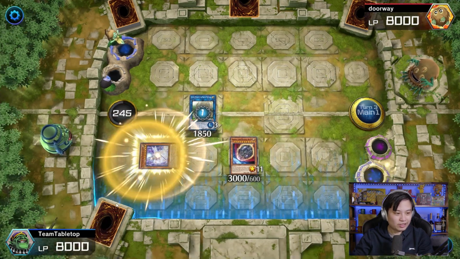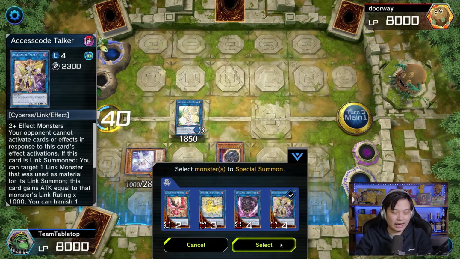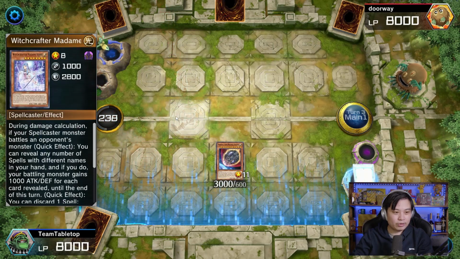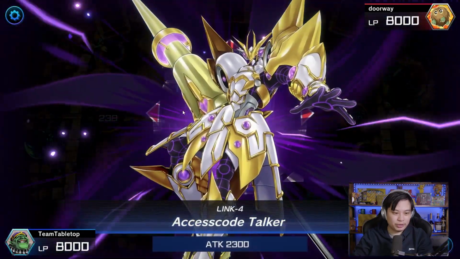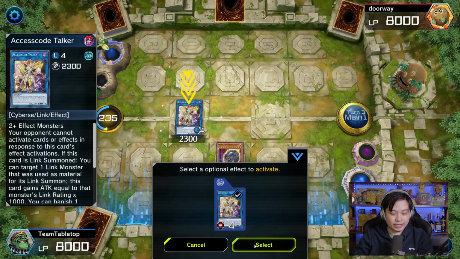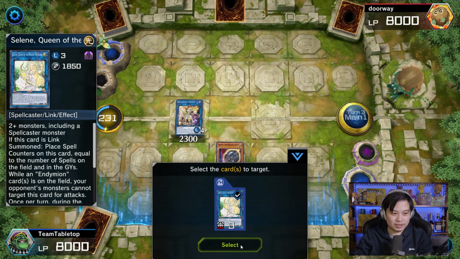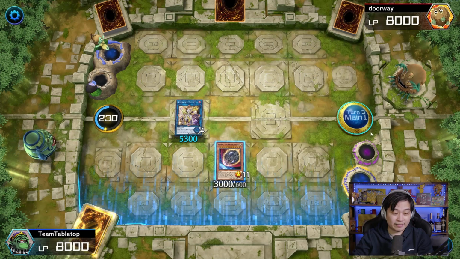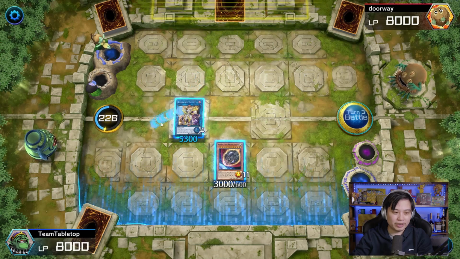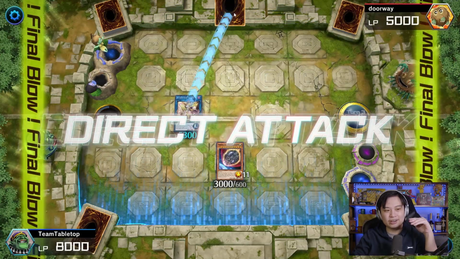And now, finishing off the combo, we're going to special summon Access Code Talker, sacrificing Selene and our special summoned monster here. When Access Code Talker enters the battlefield, boom! It allows us to activate his effect, which is he picks a Link monster that we had, and he gains 1,000 attack points equal to the number of Links that card had. Selene had 3, so we're at 5,800. Then proceed to our battle phase. We can actually use his effect to destroy cards on the battlefield, but we don't need to do that because he has nothing left. Boom, Nibiru.